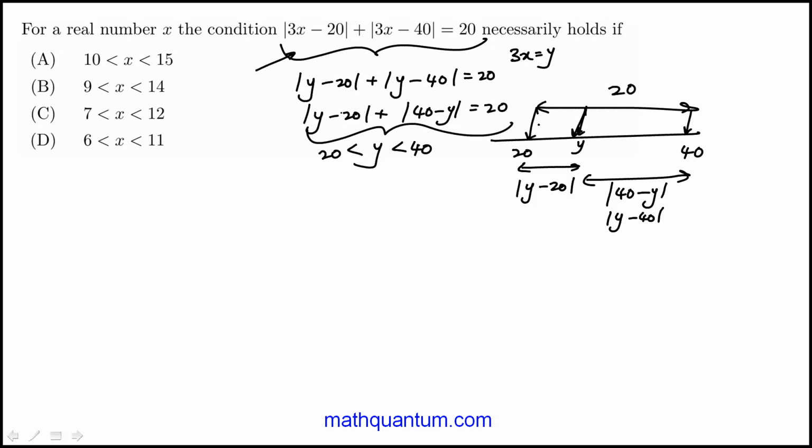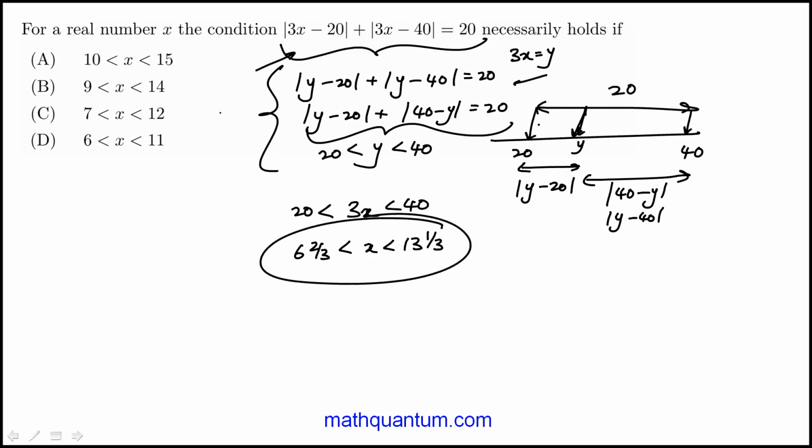And so these types of absolute value equations have been tested. I think I've seen several other examples. So make sure you understand where this comes from, the logic here. I mean, I've used geometry here. You could use algebra as well, but you'll get the same result. And now y is 3x. So our solution really is x between 20 over 3, which is 6 and 2/3, and 40 over 3, which is 13 and 1/3.